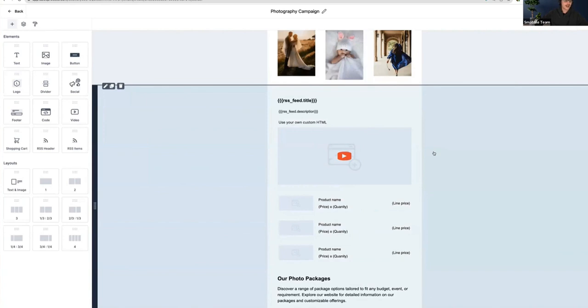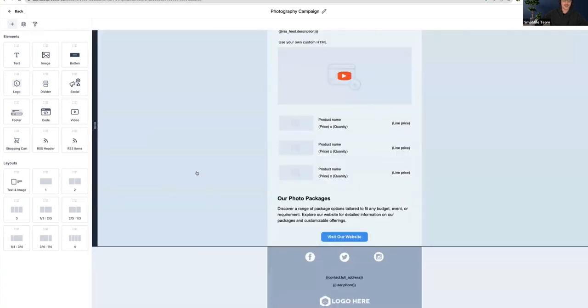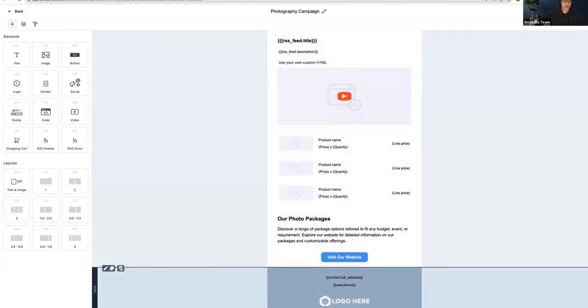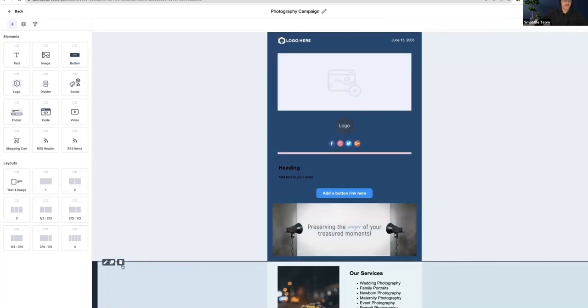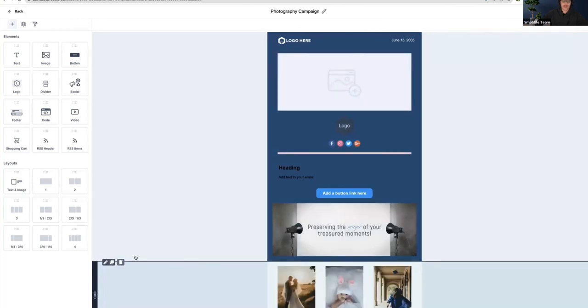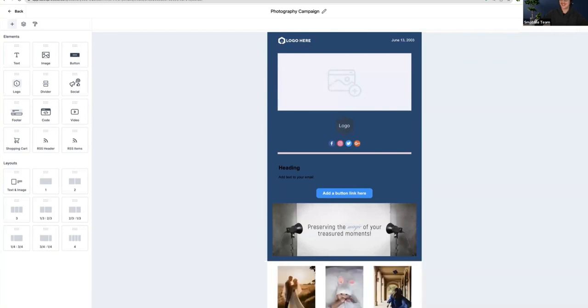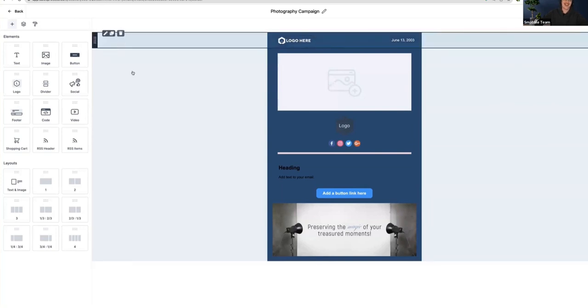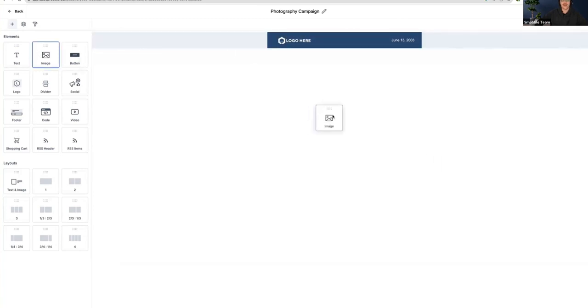Now, without a layout, without a section, you cannot add an element. So if you've ever run into the issue and you're here, let's just get rid of a couple of these. And if by any means you accidentally do what I've just done here and you didn't mean to delete it by clicking on that little delete button, we do have the undo button here. So rest assured that is there. But let's say you're here and this is our only section. You cannot just drop an image here. You will need to first add a layout.